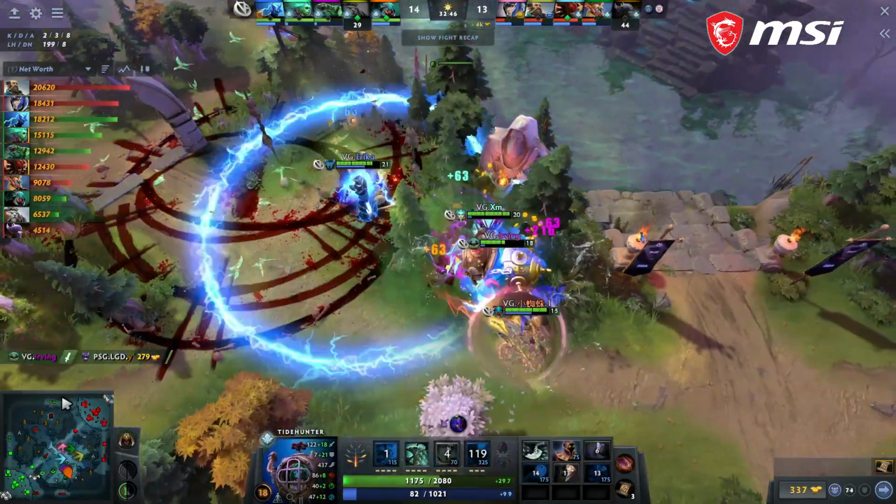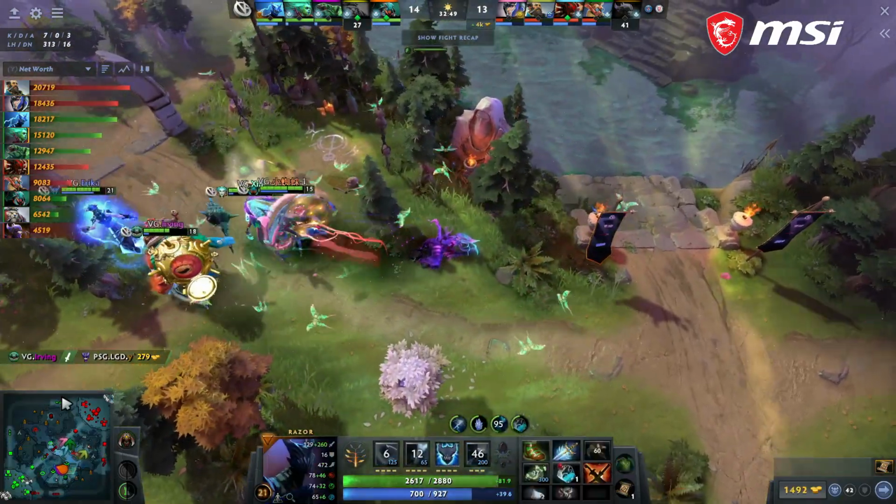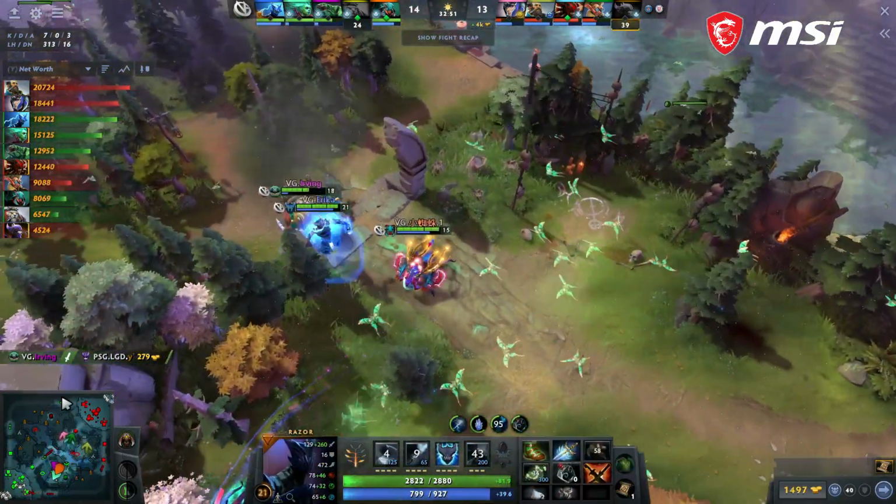Why to try to TP home? Visitation. Doesn't make it, but honestly, I thought Radiant's salvage there for PSG, with the bottom tower under attack.